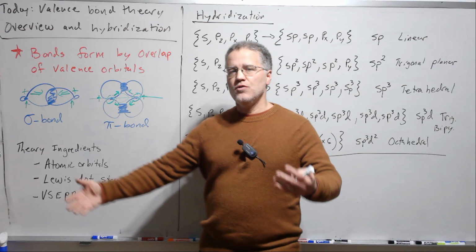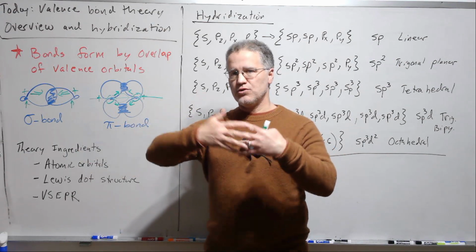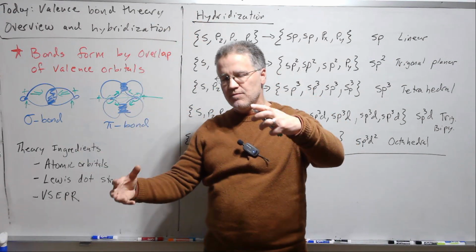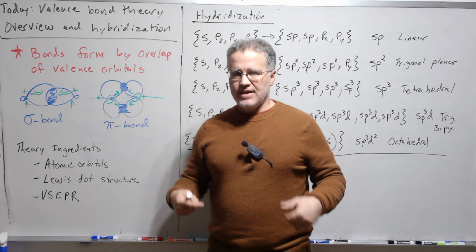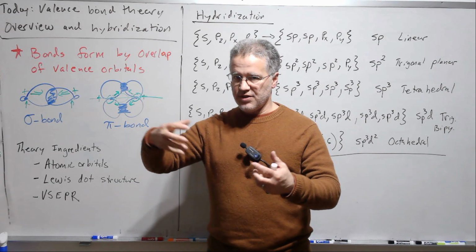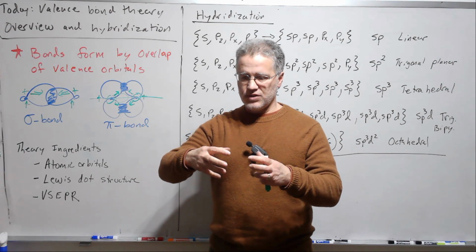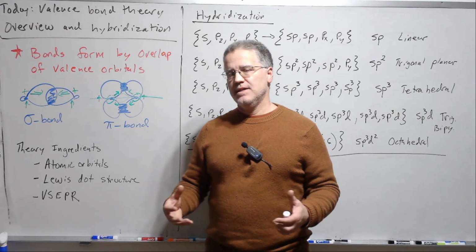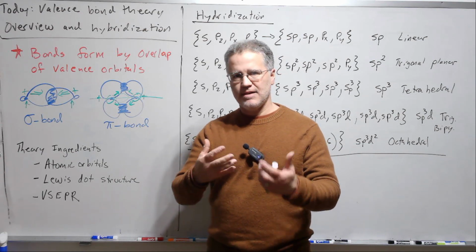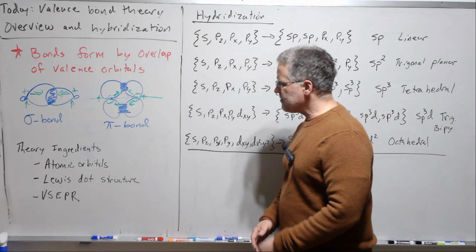All right, so we try to get these orbitals overlapping for all of the elements that are in the Lewis structure for a molecule. And when we consider then the three-dimensional shape, this will take us from the Lewis structure to that 3D molecular shape. And that's where chemistry happens, right? Chemistry is a three-dimensional thing.